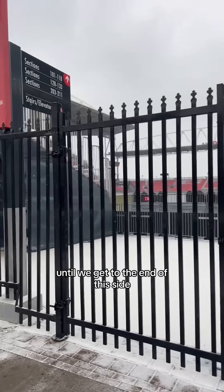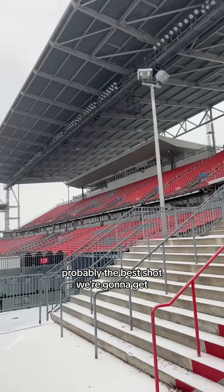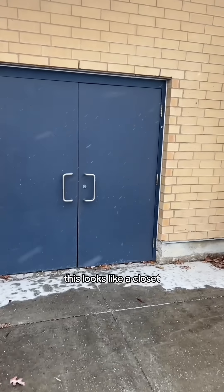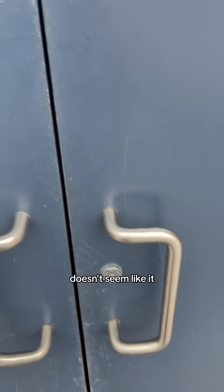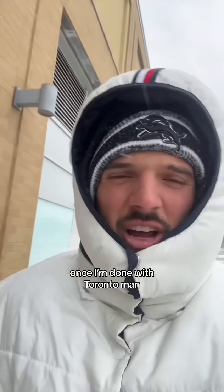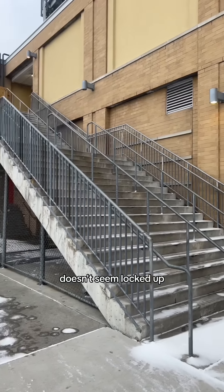Down the rest of the baseline it's going to be all the same stuff, until we get to the end of this side — still very much locked up. But we can see much, much more of the field here. This is probably the best shot we're going to get without going inside, but we got like 80% of it, so I'll take it. This looks like a closet, but we might as well check it. Doesn't seem like it. Loading zone right here — that's not going to be happening. Once I'm done with Toronto, I swear I'm done doing this in the snow. I am bracing these elements.